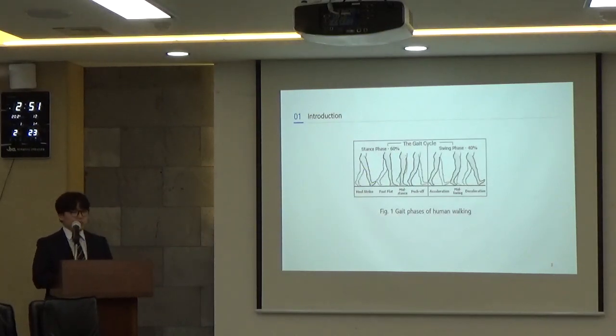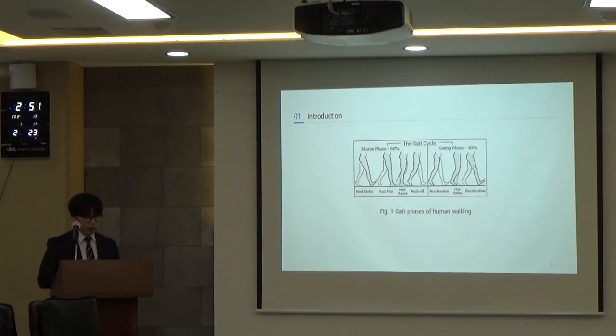Walking is the most important research area in humanoid robots. Many researchers do research to realize robot walking close to mankind. Normally, humanoid robots have flat foot. This flat foot makes robots walk safely, but makes the walking very unnatural. To solve this problem, in this study, the toe-attached robot foot was designed.